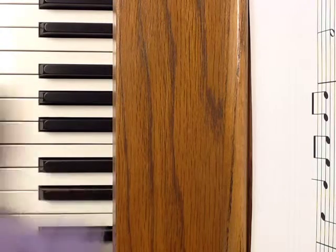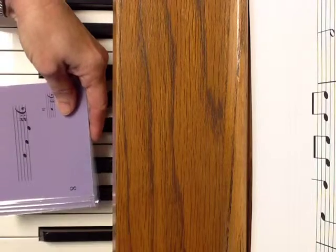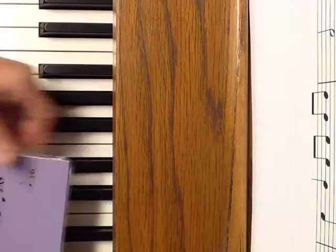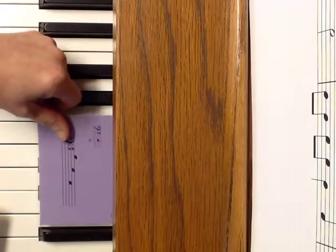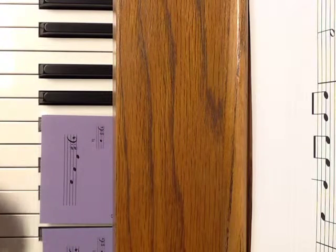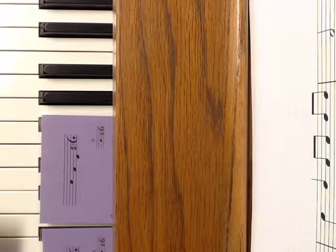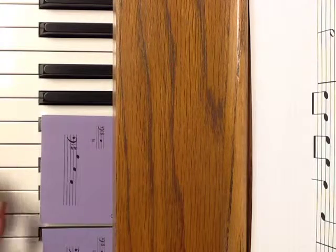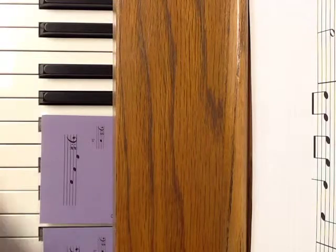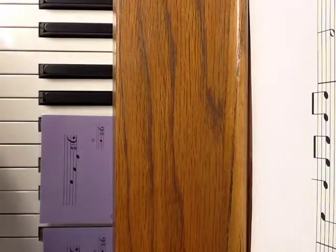They could split their cards into two piles and then decide which pile they want to use. If they want to use the bass clef pile, then they would choose four cards. One, two, three, four. And they would draw those cards on their staff line paper.